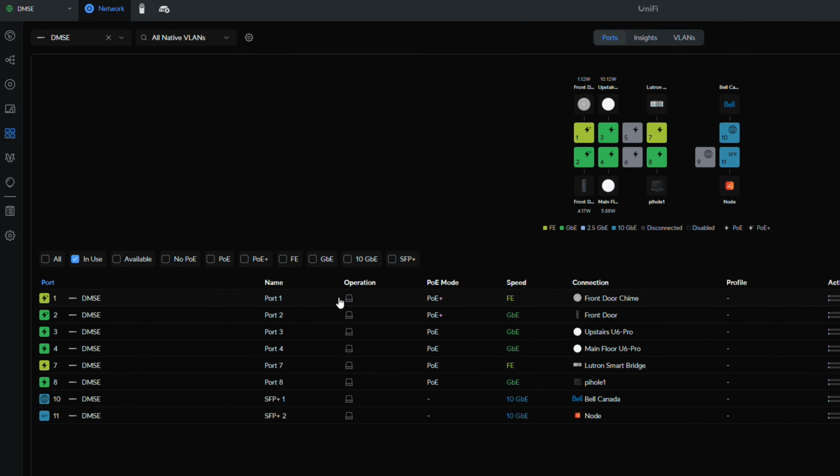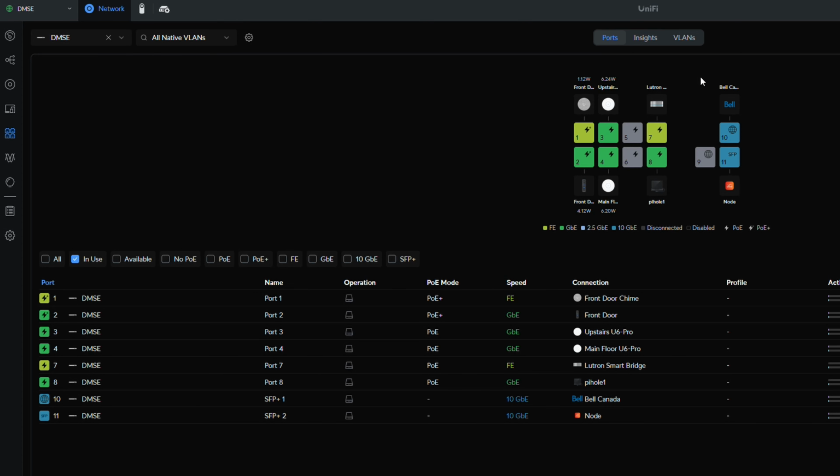And then if we wanted to go ahead and look at my ports, as I mentioned, most of the things that are plugged in directly to the Dream Machine SE are things that are requiring PoE. Now, the reason the node is appearing here and the pie hole is appearing here, for example, is... Oh, actually, the pie hole I do have plugged in directly to the SE. The node is actually plugged into the switch that is plugged into that SFP port, and it doesn't identify it because that switch doesn't communicate with the Dream Machine SE because it's not a Ubiquiti product. So it's just going to say whatever is the most active device on there. Technically, my main computer is also on there, my server computer is on there, and then the node server as well. But this is the way I can kind of see all of that.